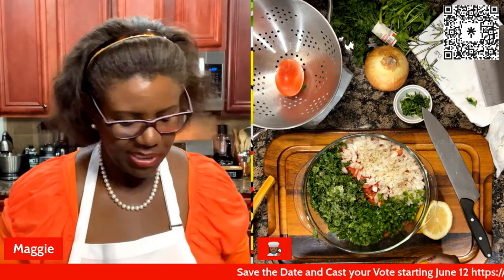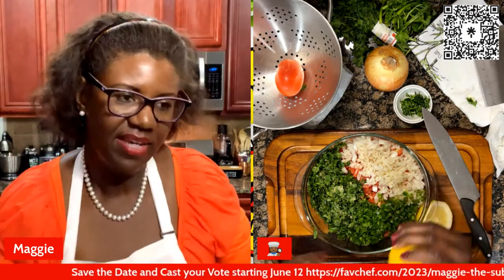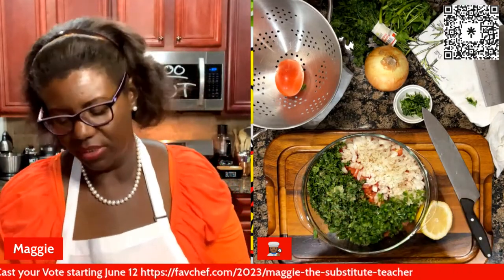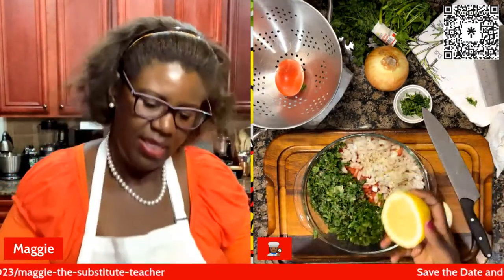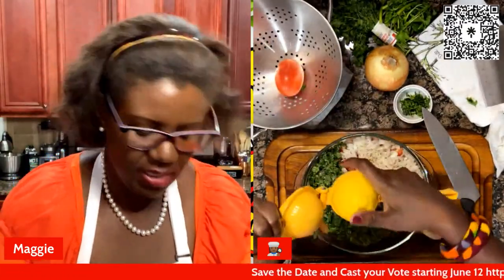Let's see if I can squeeze a little bit by hand. I don't have hand strength. Oh, my gosh. I should have rolled it, right? Squeezed it down a little bit. See if I can get it in here. There we go.